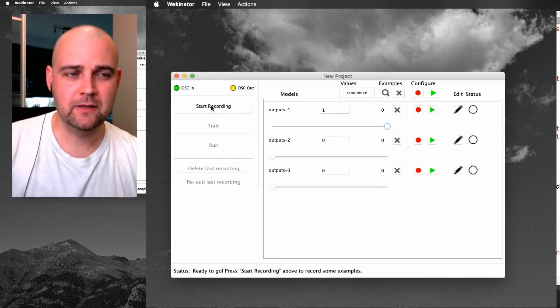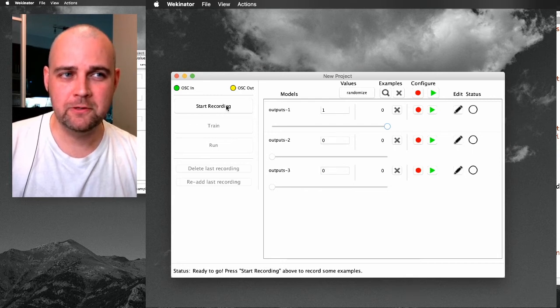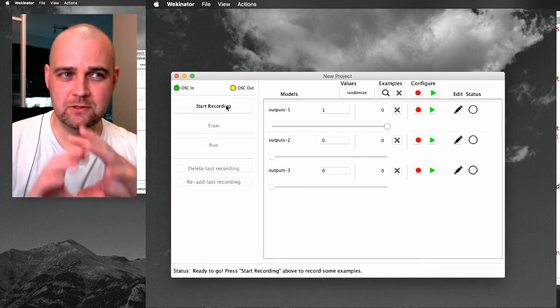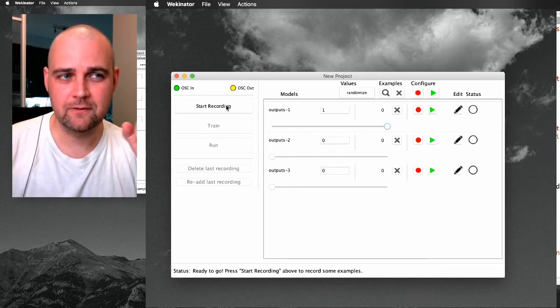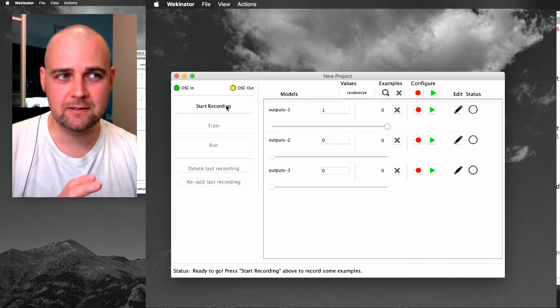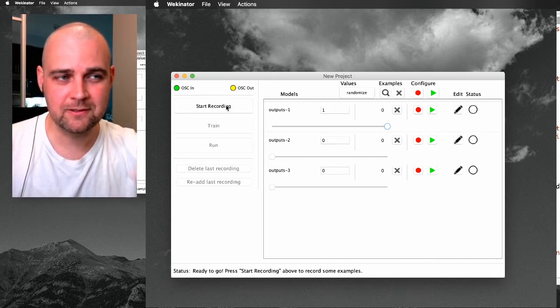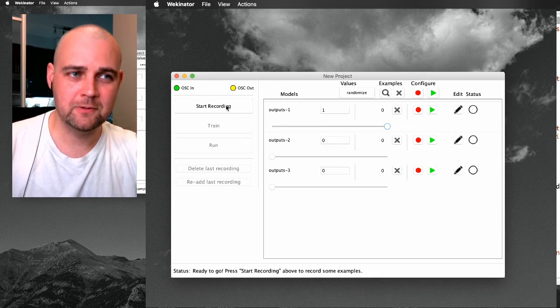So we're going to start recording. I'm going to record the sound first. Okay, so here we go. When you record, make sure you start making the sound before you press record, because you just want the thing you're trying to identify, right? You don't want silence or something else to sneak into it. So I usually try to start the sound very clearly myself, and then I hit the record button.